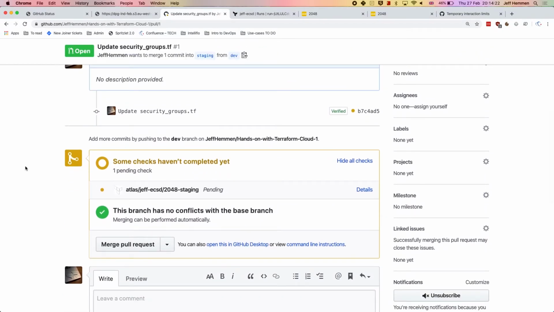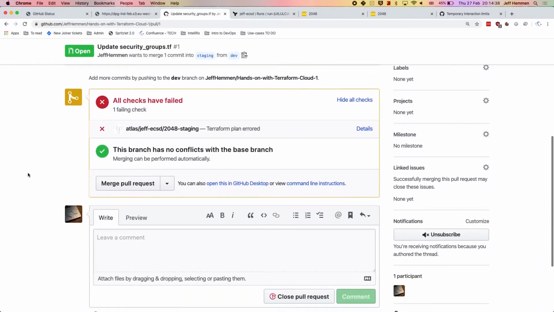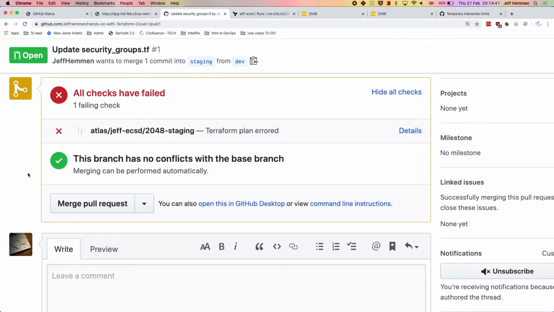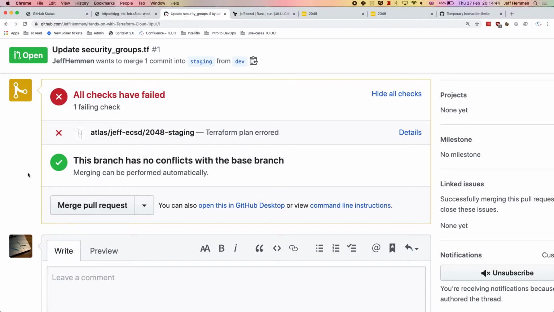Now, the interesting section, the one that might be new to you, even if you've used GitHub before, is this orange bit, which for a second said checking ability to merge or something to that effect, and now tells us all checks have failed. And then let me scroll up and zoom in a tiny bit. Then it tells us there is this check Atlas / and then our Terraform Cloud organization and then our Terraform Cloud Workspace. Atlas, by the way, is the old legacy name of Terraform Cloud, in case you're wondering. So that one has failed.